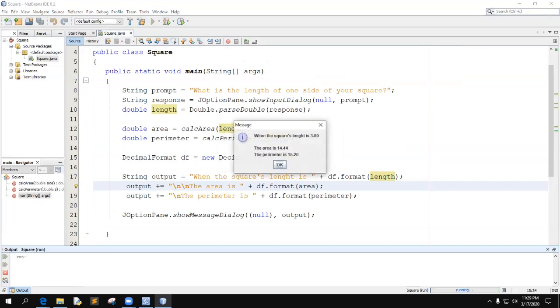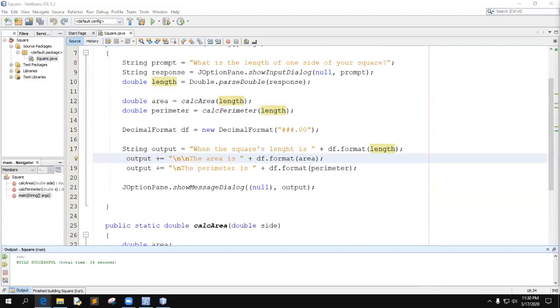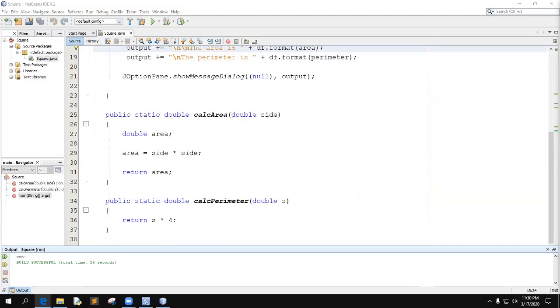So now it's looking back to the PDF. I can see that what I have here matches, and I have satisfied the requirements of this lab assignment. I have used methods. And some students say, well, it's not a whole lot of code here. Why don't you just put all that inside main? Well, the whole idea here is to understand how a method works. That's all we're doing. This is just like a little test program. So let's go over this again.